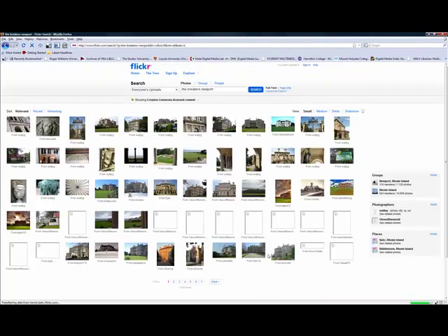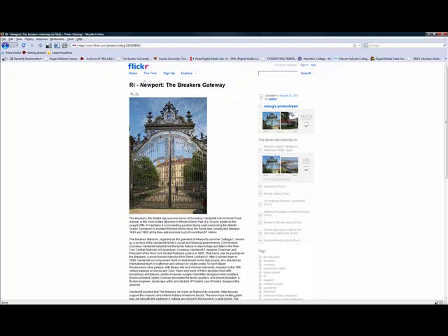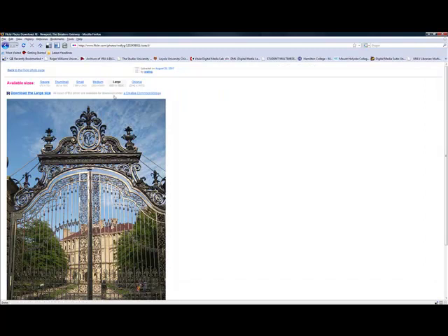And one thing that you will notice as soon as it's done is instead of 3,300 images, you only have 400 images. However, let's say you wanted this image from the main gate. Unlike the last image, you see this little magnifying glass up here that says all sizes. This is a great thing because as you start getting into this, you'll see at this top that you have the small, the thumbnail, but you also have these large and originals. Now for PowerPoint presentations, you want the long side of the image to be anywhere from 1,000 pixels up to maybe 1,500 pixels. So the large really fits our needs very well.